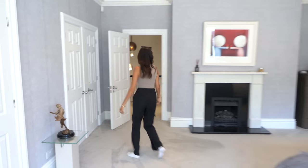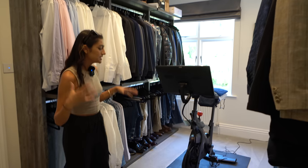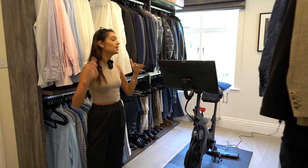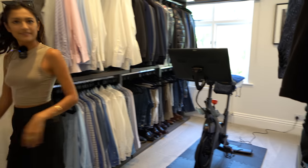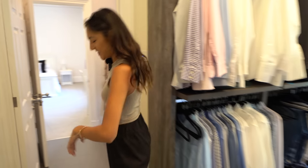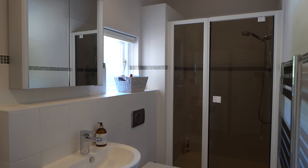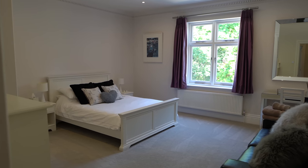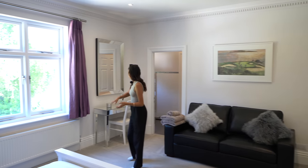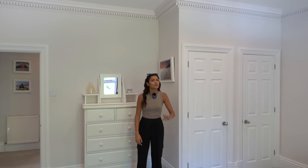It's worth noting that as mentioned in the introduction the property is seven bedrooms, but two of them are currently being used as his-and-hers walk-in wardrobes. This one is 'his' and it's also got a Peloton cycling bike in the middle. We then come through a jack-and-jill ensuite straight into another bedroom — the guest bedroom — which has a nice leather couch, a window overlooking the front of the property, a dressing area with a matching mirror, and the same fitted wardrobes you see in practically every room.